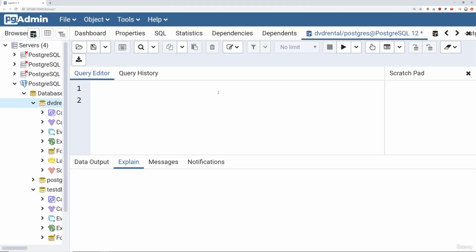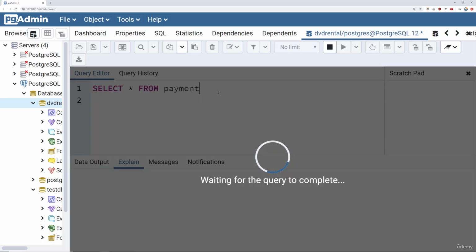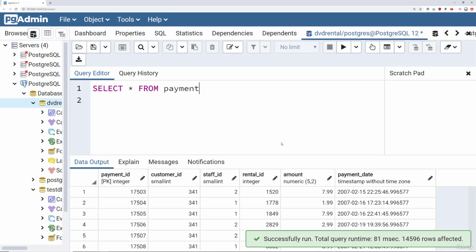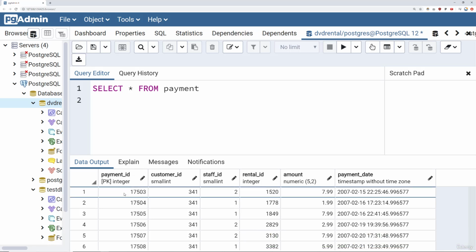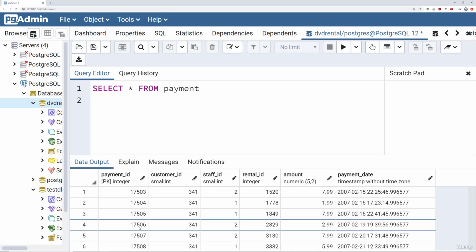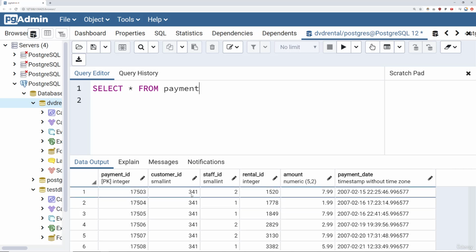First, what I'm going to do is explore the payment table, just by saying select everything from the payment table. Typically we wouldn't do this, but since we have a small table here, it's not so bad to just explore it. It looks like in the payment table we have a payment ID, a unique identifier per each payment. Then we have a customer ID. Notice here, it's categorical. Even though this is a number, this is essentially the actual customer ID.